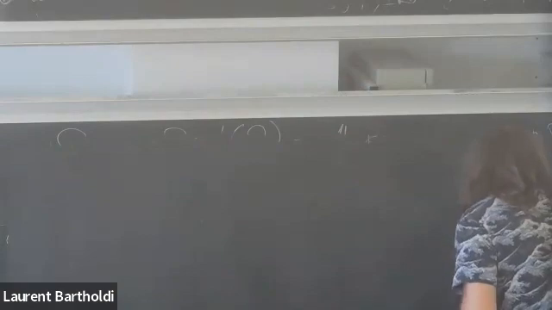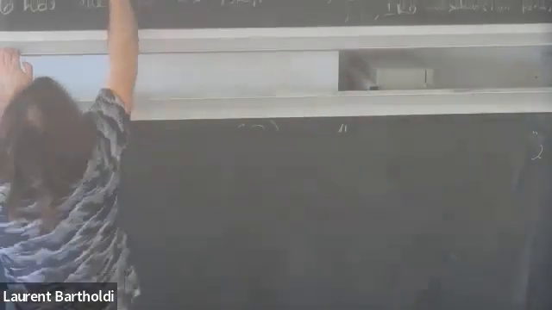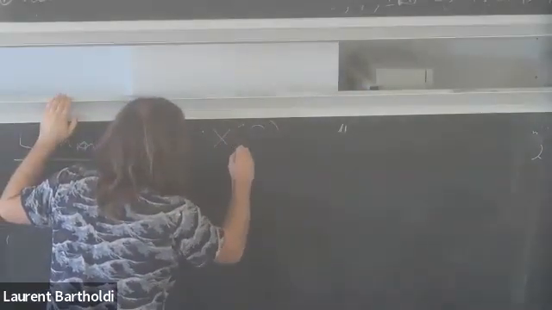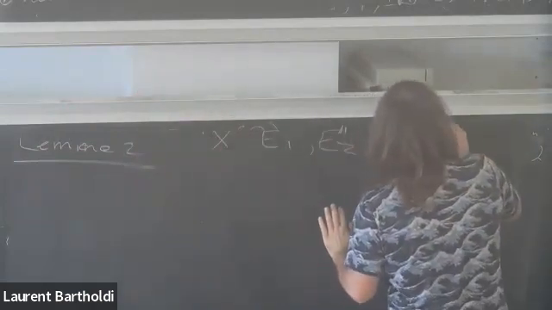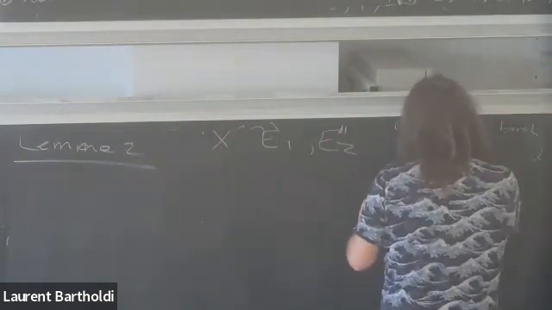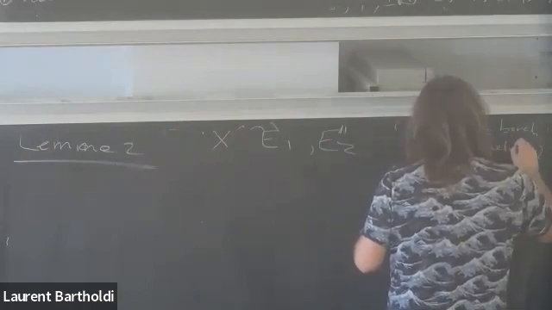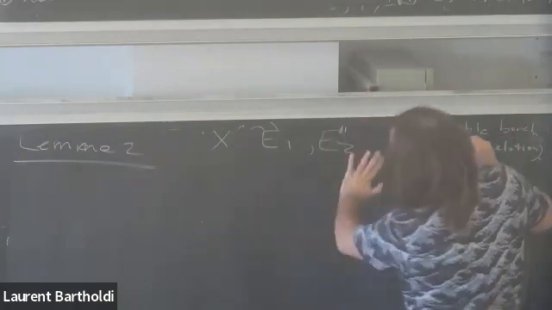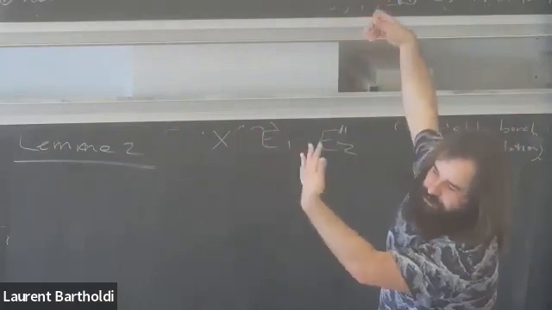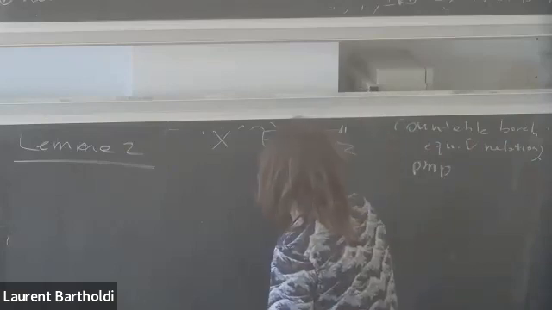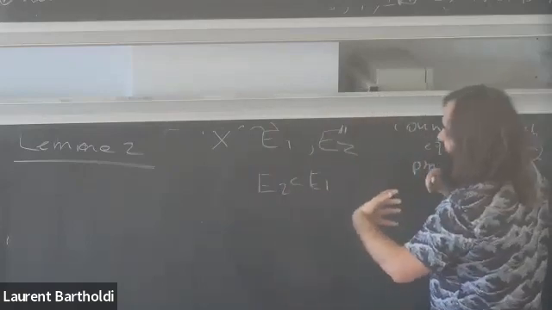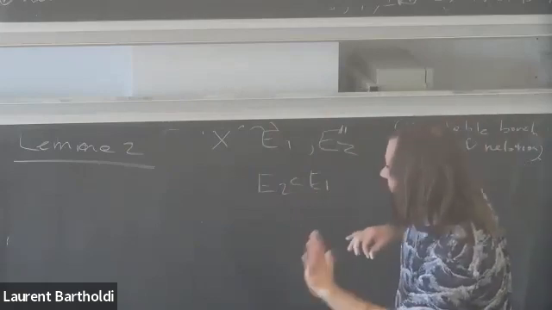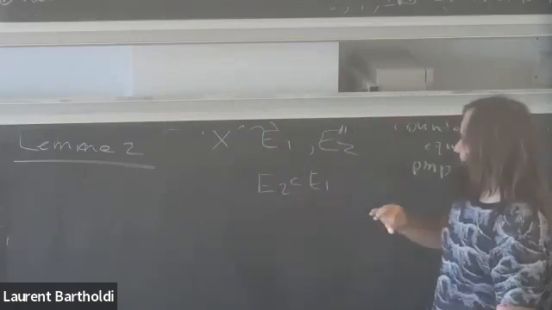So that was lemma 1, and lemma 2 is that if we have a space and two equivalence relations E1 and E2, countable, probability measure preserving, meaning the kind of equivalence relation which comes from probability measure preserving actions. We have two equivalence relations on the same space, and E2 is a subset of E1. Assume that the bigger one is ergodic, which is a technical thing, but doesn't matter much.